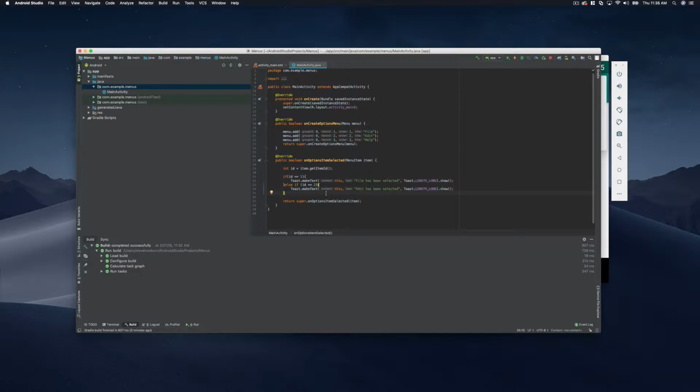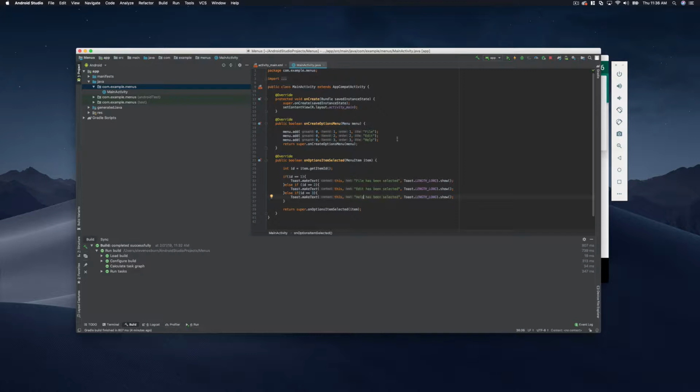And then the last one, you can either do an else or just do the else if. And I'm just going to go ahead and say that. That way we make sure that we are selecting the correct values. And then change this one here to help.